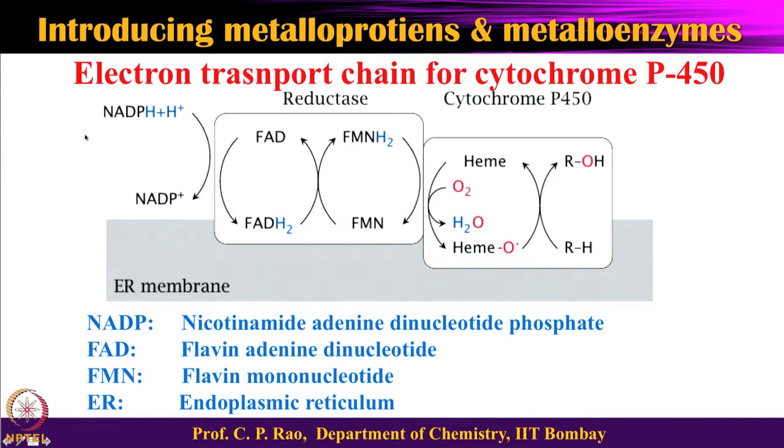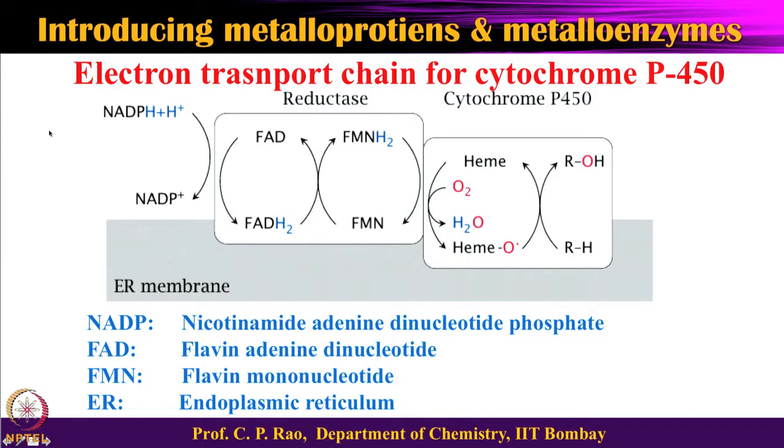If you look at the redox potentials of this with respect to the heme, they will not match at all, they are highly negative, and therefore it needs to go through one more cycle, and then finally. As I told you in the previous class, a difference between the donor and acceptor potentials within 0.2, 0.3 is good enough. Greater than that, it will not be a reversible electron transfer process. Okay, so is that clear? So, you cannot have an electron going directly from NADPH to the heme because of the redox potential differences that we have. Now, let us get into this enzyme structure and other things.